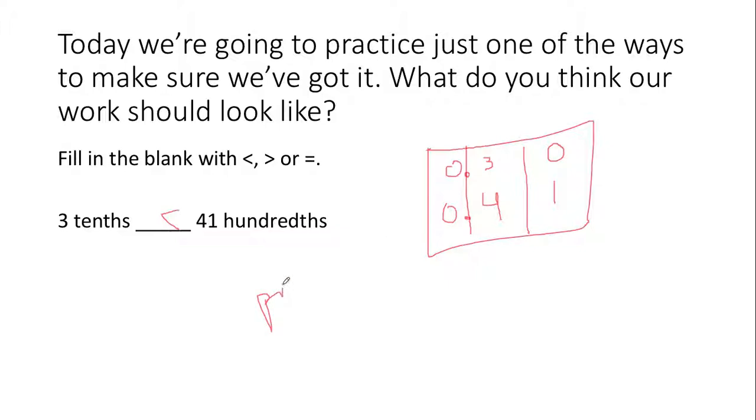That's the procedure. What is the big thing? What is it that allowed us to even do this procedure? Why is it we could do that? Well, we changed 3 tenths into an equivalent form that had the same value as 41 hundredths. So we were looking at the same places as 41 hundredths, hundredths with hundredths. Right? That's the big idea. So keep coming back to that because you know what's coming up in that constructed response.